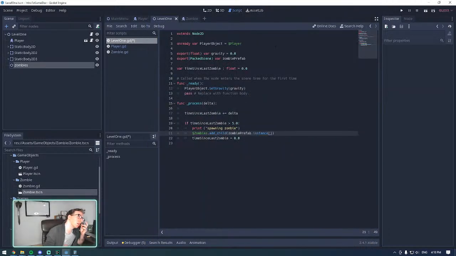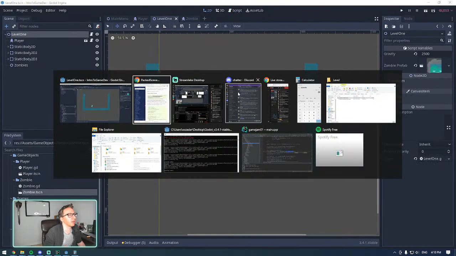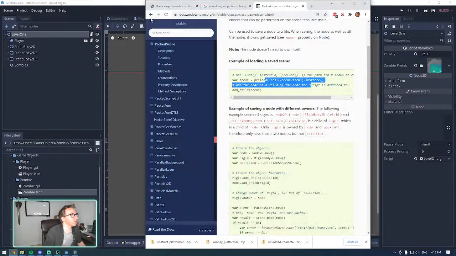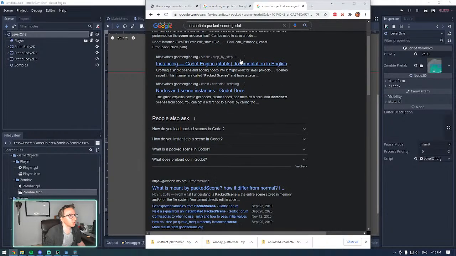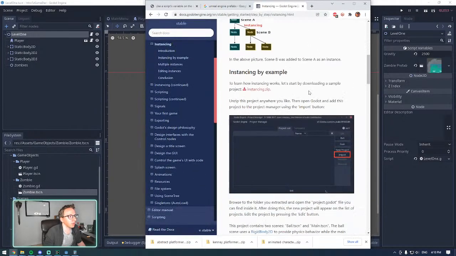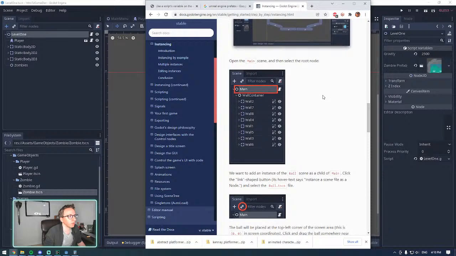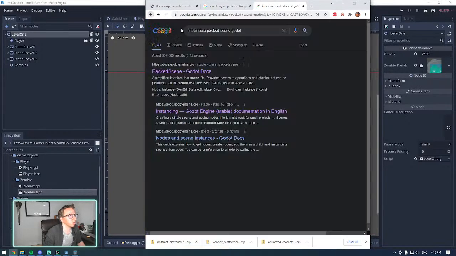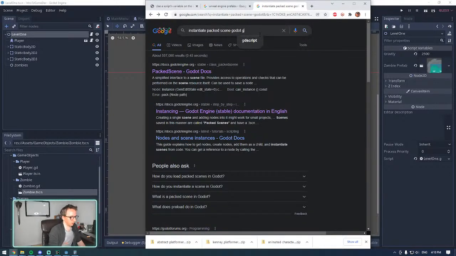Why is this not working? It's got the zombie prefab. Instancing, yeah, whatever. Let me check the GDScript docs.